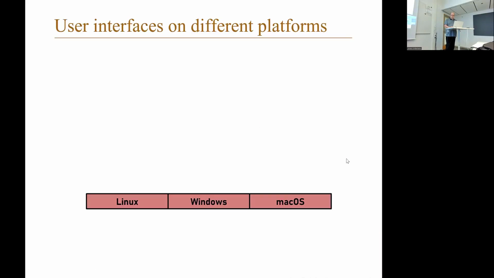Just before we go through the actual programming details, I want to mention how user interfaces are done on different platforms. The main platforms we have here are the desktop workstation platforms. I'm not talking about iPads today, but it's similar. We have Linux, Windows, and Mac OS. If you want to write a user interface application on any of these platforms, you need to use the libraries that are available to that operating system.